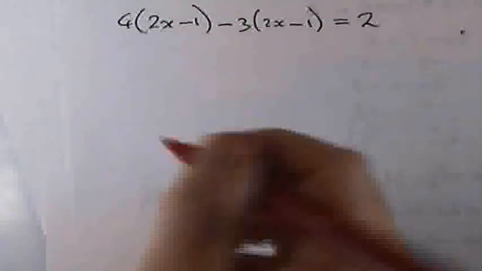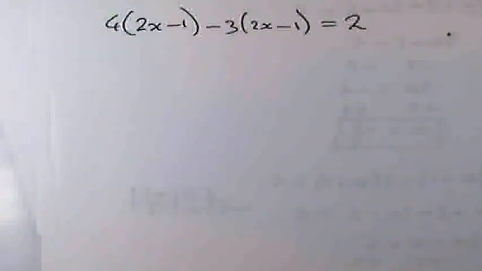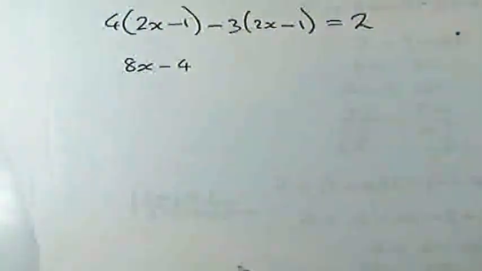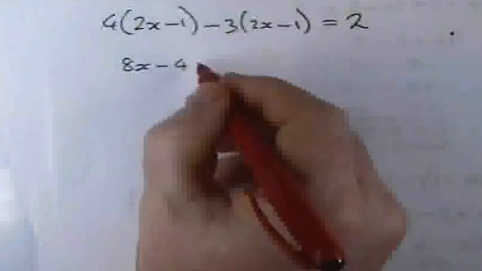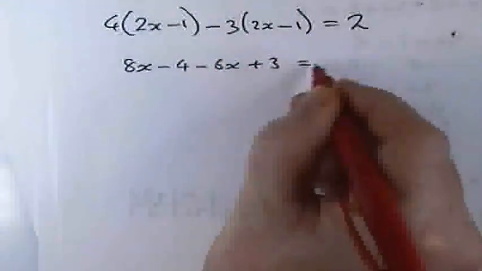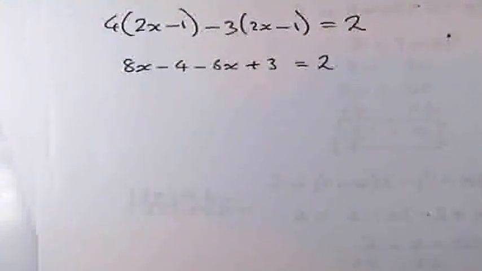You should have done that by now. If you haven't done it, go on, do it. Don't watch me. Learn math by doing, please. So here we go. I'm going to multiply out the first bracket, and I get that. I'm going to multiply out the second bracket, and I get that. Now, if you haven't got that part of the expansion right, then the rest of the problem from here on in is wrong.